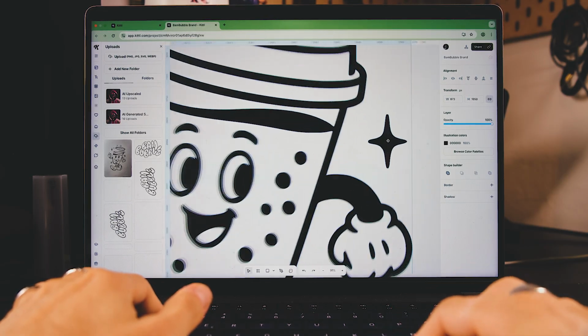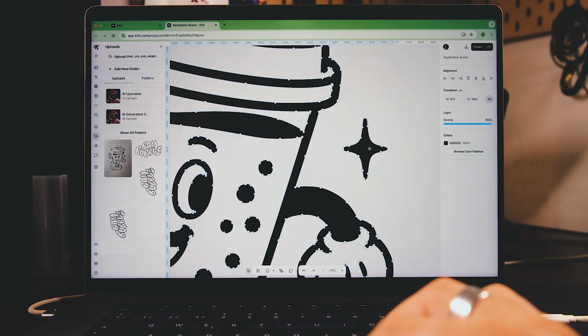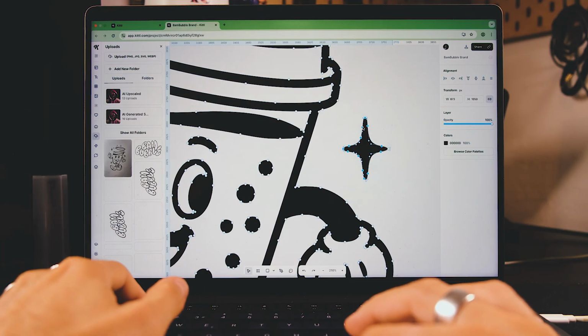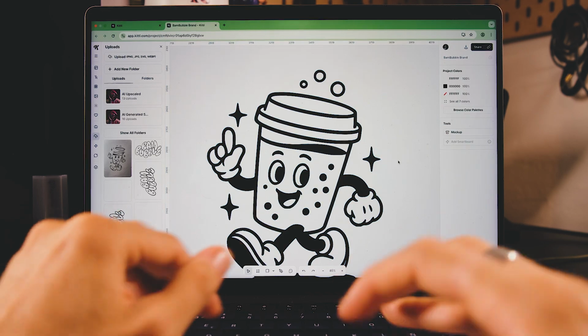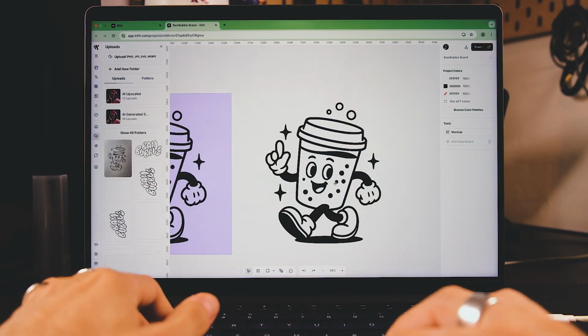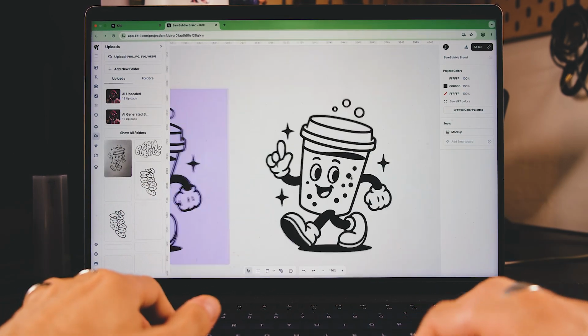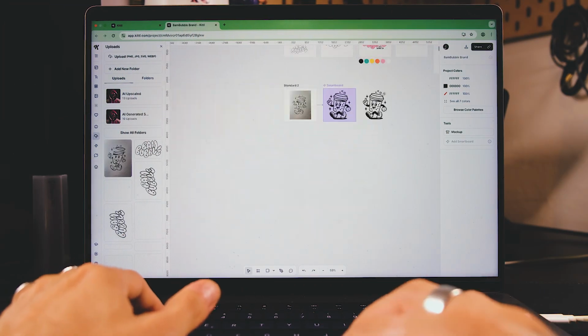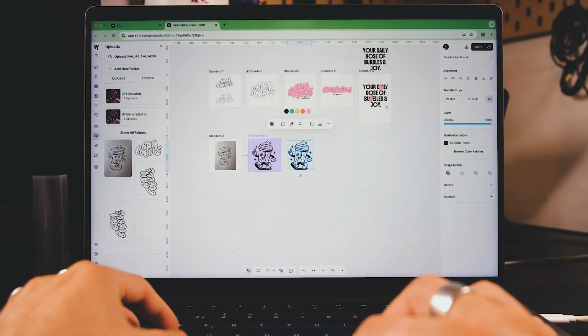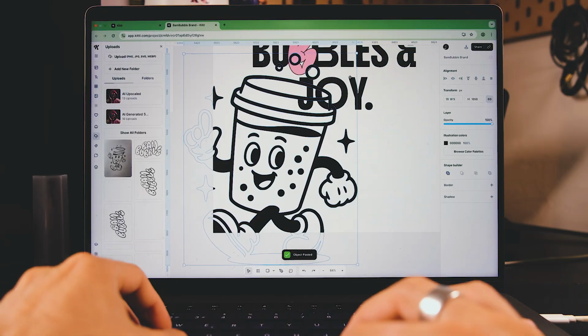For example, if you wanted the star somewhere else, you could just tap in, select everything and move the star, or make it bigger, cut it somewhere else, or completely erase it. For example, here, if you see that there's too many, you can always erase them, but so far, so good. So I'm gonna select my little guy here and I'm gonna put it somewhere here.